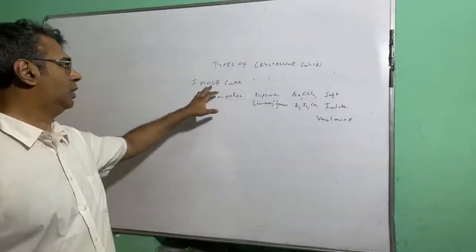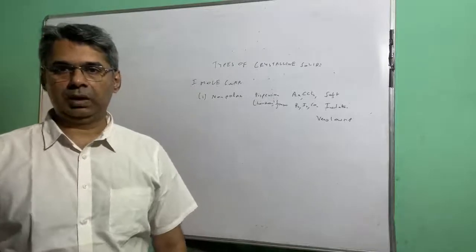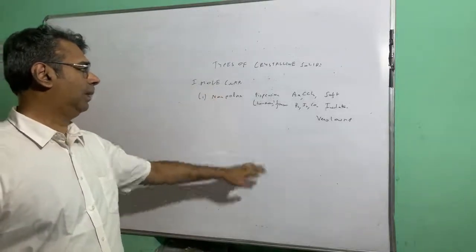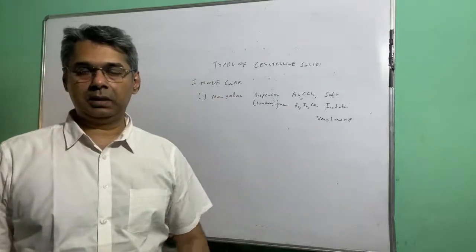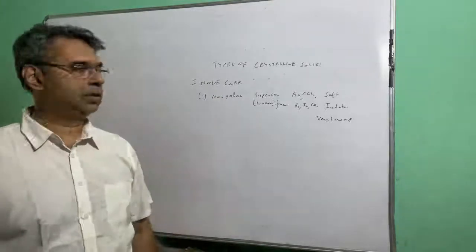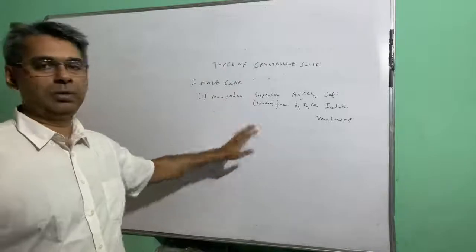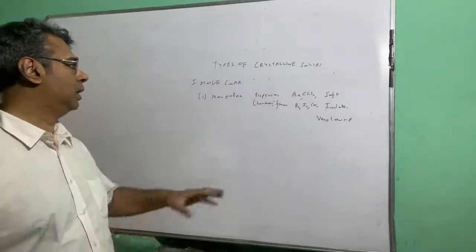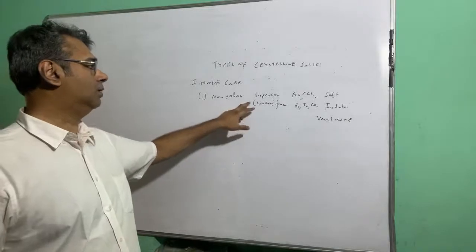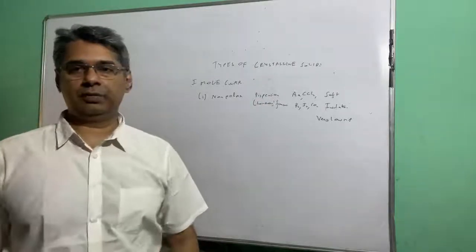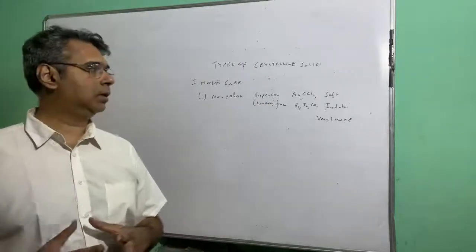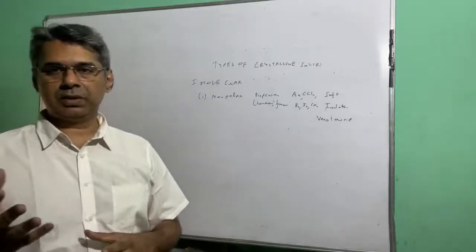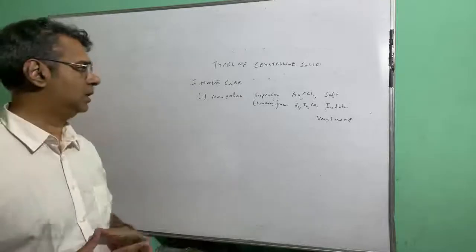So the first one is molecular. Now molecular crystalline solids can be considered in three categories. First is non-polar. The words polar and non-polar we only use for covalent compounds. Non-polar solids will only have dispersion forces between them. You remember dispersion forces are also called London forces. We had that in states of matter of class 11.